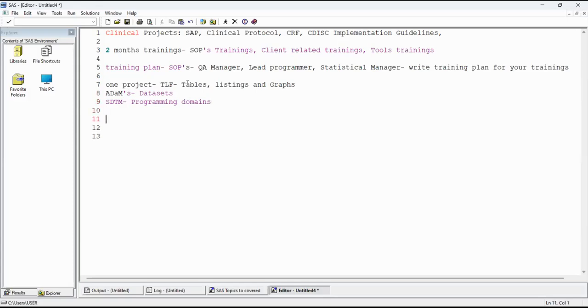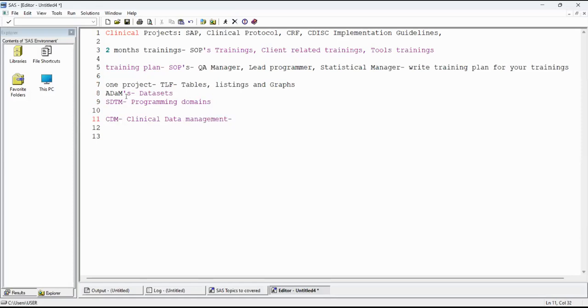Here it depends on how the project works. As a SAS statistical programmer, you mostly cover these three topics only. And before that, you will have CDM, which is clinical data management.